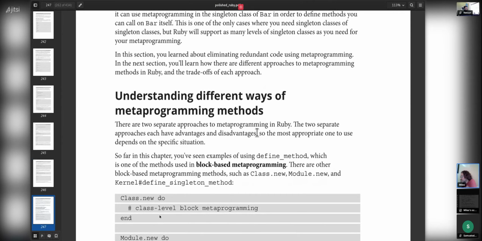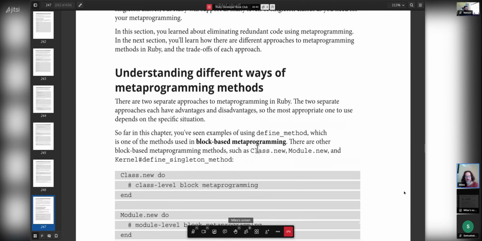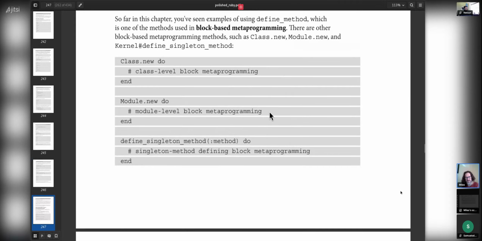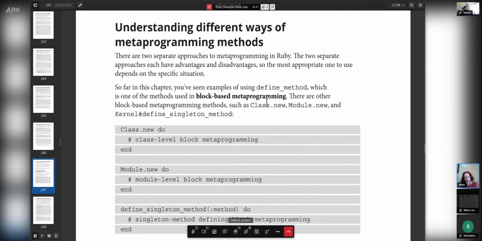And I took a note that I was going to mention, what about evaluating strings, which is generally a bad idea. So I thought that the author was going to overlook that one, but it turns out where this chapter is going is we're talking about two different ways of metaprogramming methods, which is evaluating strings of Ruby code and the block-based metaprogramming that we've already talked about.